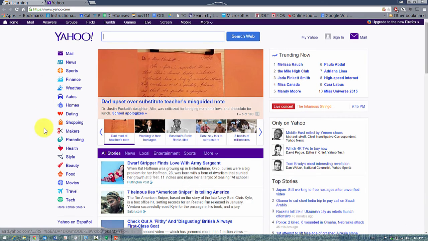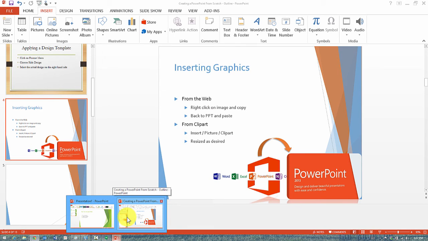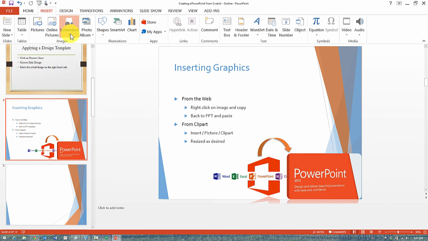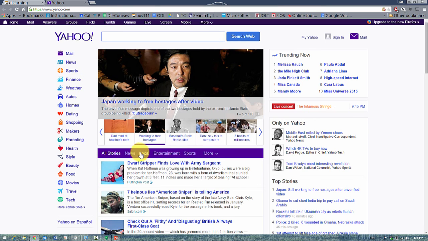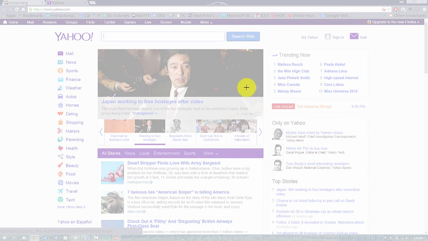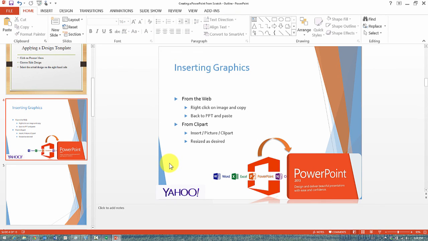So let's say I want to take a screenshot of something online. I open whatever it is online, and then I go back to PowerPoint and go under Screenshot. Now, if we choose Available Windows, it takes the whole screenshot of that web page and pastes it in our slide. However, we can do a screen clipping and capture only part of that page from the web. So let's say we want to take this part over here. Select it. Notice it captured it, cropped it automatically, and now we bring it back to our presentation. Then we can manipulate it and tinker with it further however we want.